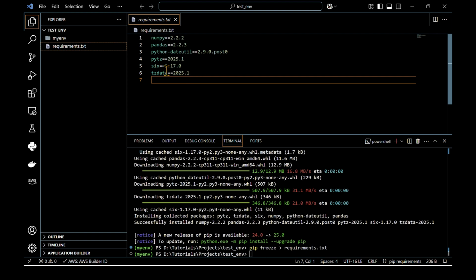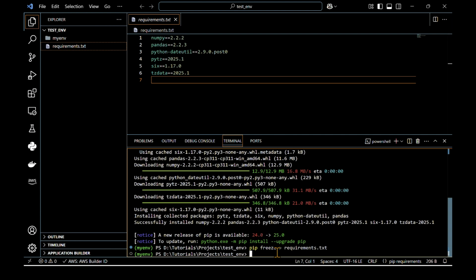So what you can do is share this requirements.txt file with your teammates or colleagues and tell them to create the virtual environment and install this requirements.txt file within that environment. Everything will be just like copying your virtual environment and pasting it into your teammate's virtual environment. This way the version conflict may not happen.